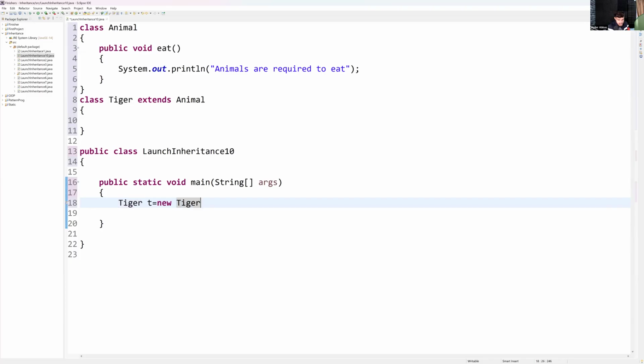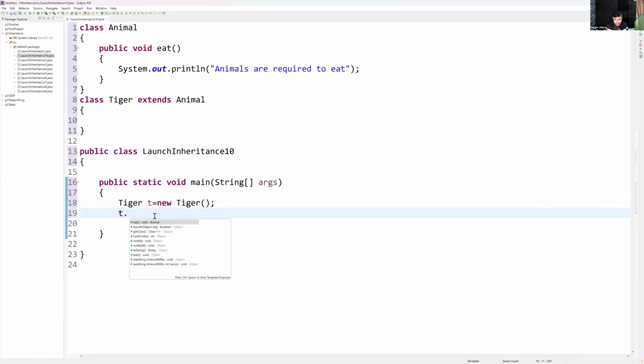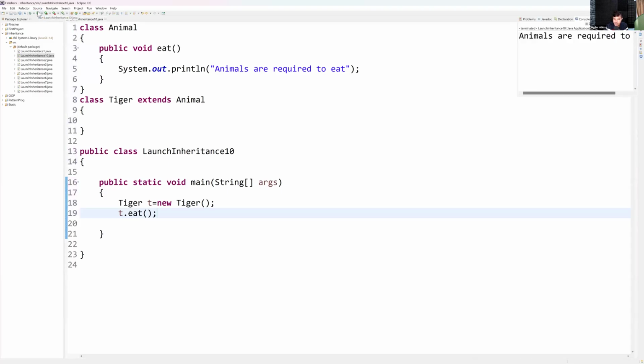All right. Guys, inside the Tiger, do we have inherited methods, overridden methods, or specialized methods right now? Inherited method. Now, if I use the Tiger reference and dot eat, which behavior will execute? Parent behavior in the child class. All of you agree on this? See, parent behavior got executed in the child class.